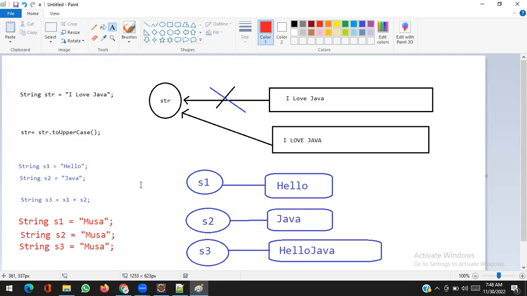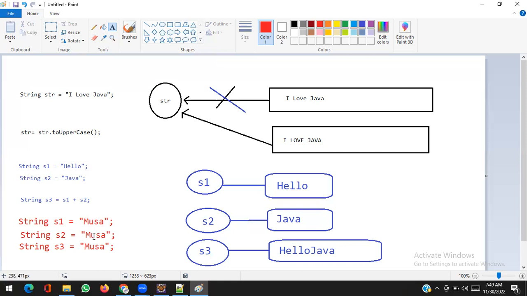Only one, because they are the same character sequence. Whenever the same character sequence already exists, JVM will not create a new object but returns the reference of the same object. So if it were changeable, suppose s1 changes something, the change would be reflected in s2 also. That's why it became immutable.